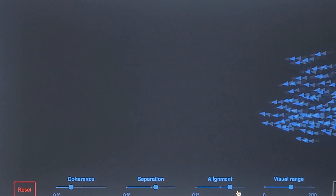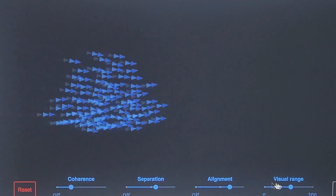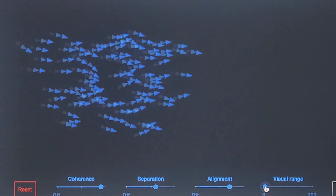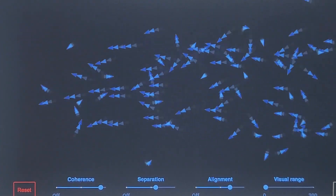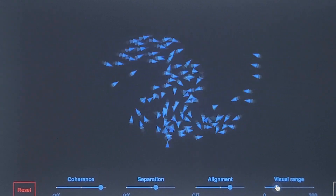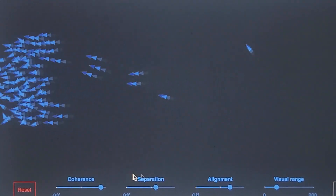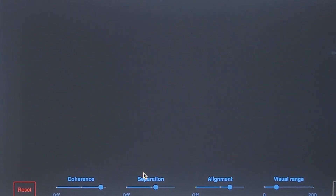There is an algorithm being modeled here — this is all from one mathematical equation known as Boyd's algorithm. This is a way to model swarms, flocks, or schools, and in 1986 this software was created from those rules. Magically, we saw that it only takes four variables to create an insane amount of complexity in a system of creatures. What seems like random chaos only requires a little tweaking to each of these rules. With a little tweak to one rule, you can get incredibly complex patterns — just like we saw with the mullet swimming and the sharks cutting through. These four rules are at play with fish that are schooling, and almost all schooling fish follow them.